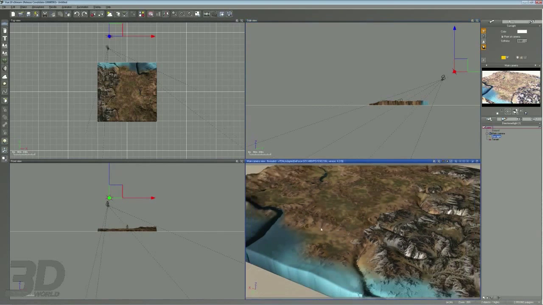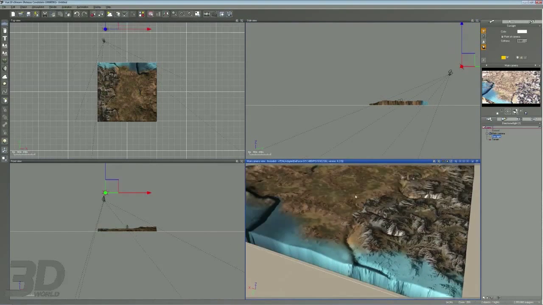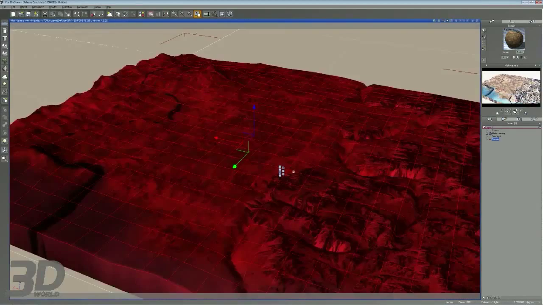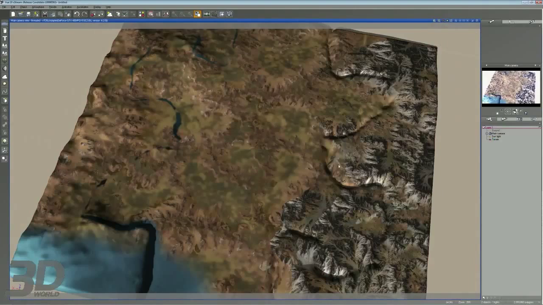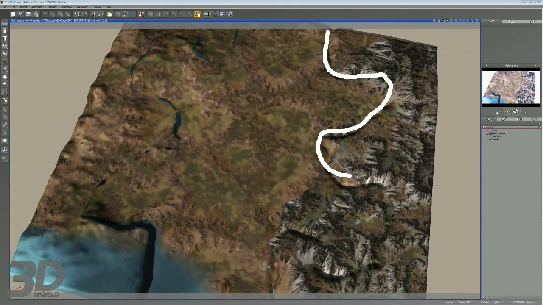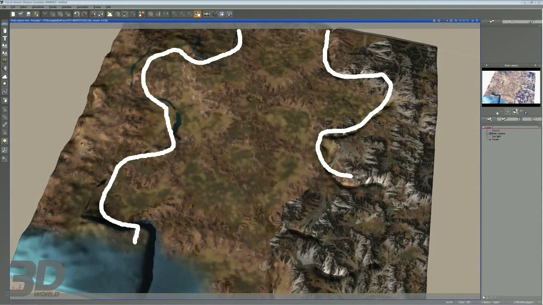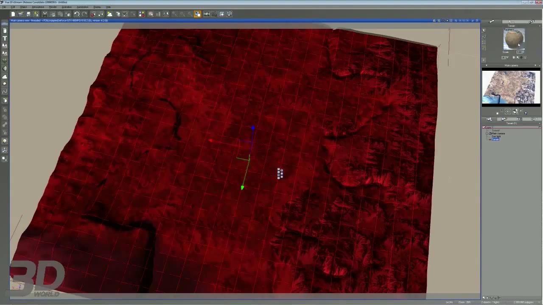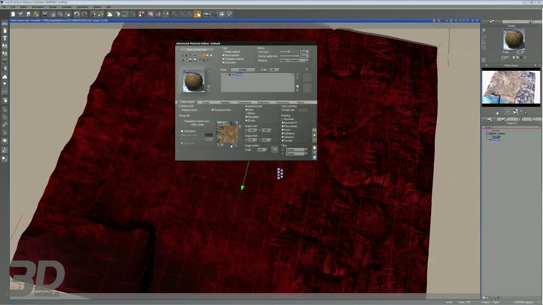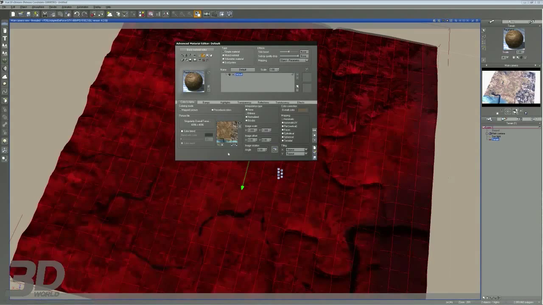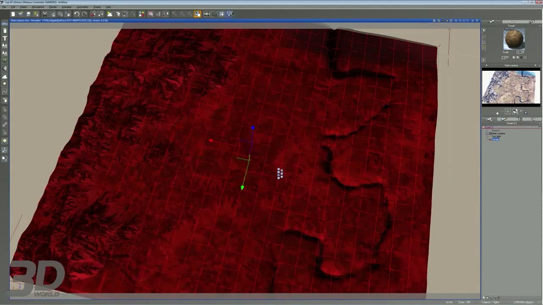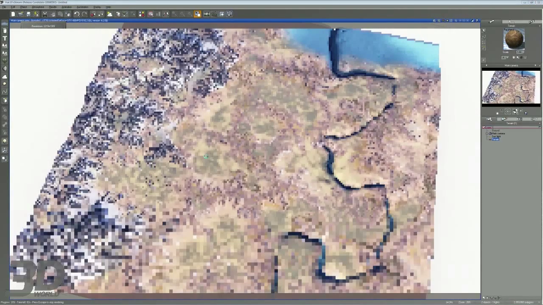There we go. Now, when we look at our terrain, there's something really wrong: this is our river over here, and we have our texture over here. So in this case, it's just a matter of rotating the texture. We just click this button here, rotate once, rotate twice, and if I render that now, it's spot on.